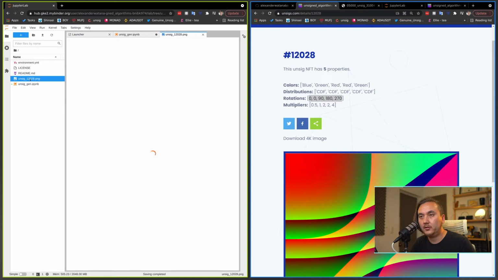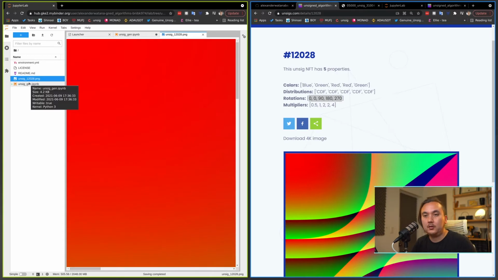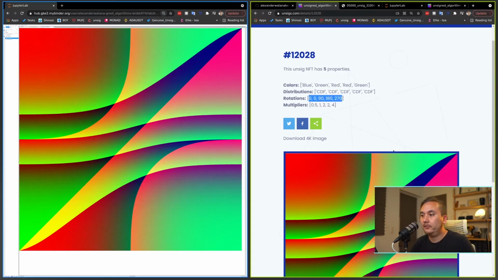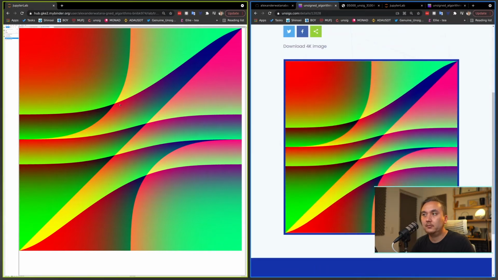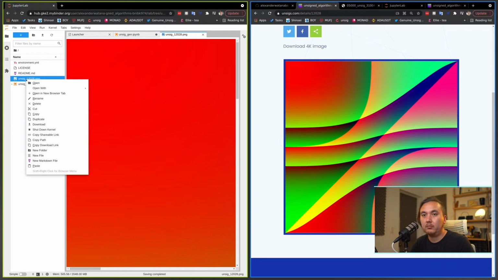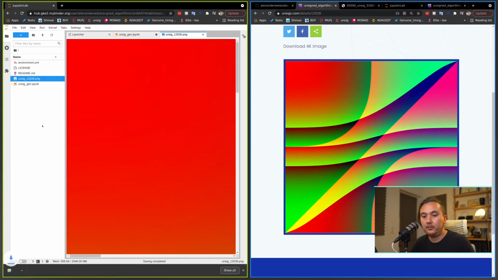If we double click this, we should be able to see it in the viewer. And what do we have? We have, right, that looks like that. So if we want to actually download this, you right click this and hit download, and now you've downloaded your unsig, right? So that's the easy version.